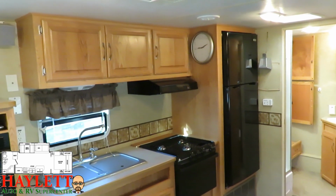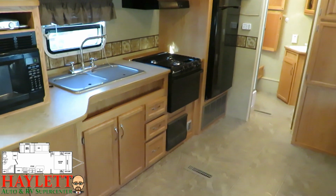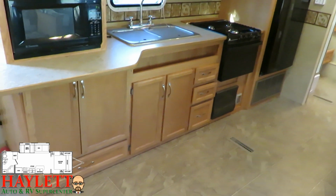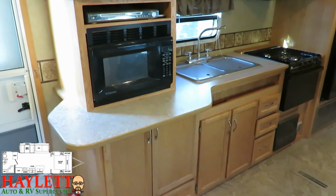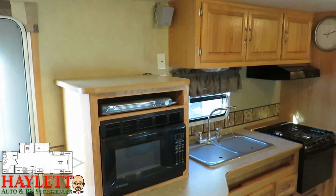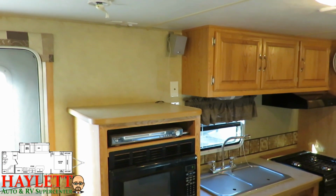Raised panel hardwood cabinet doors, looking pretty good in this thing. And I love that lighter color of yesteryear. And I love how it's finding its way back into the RV industry. And tons of lower cabinet space over here. The microwave's in an odd spot, but I think it's because they're intending it to be down where it's easy to reach. And this was made before everybody had all kinds of crazy flat screens. So that's actually our TV spot up there.